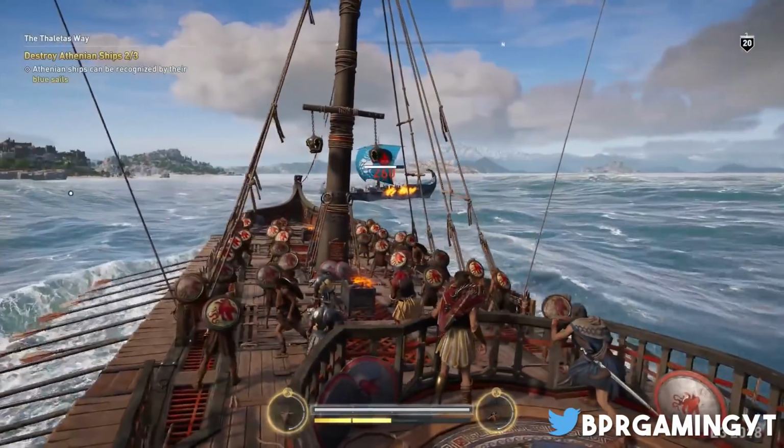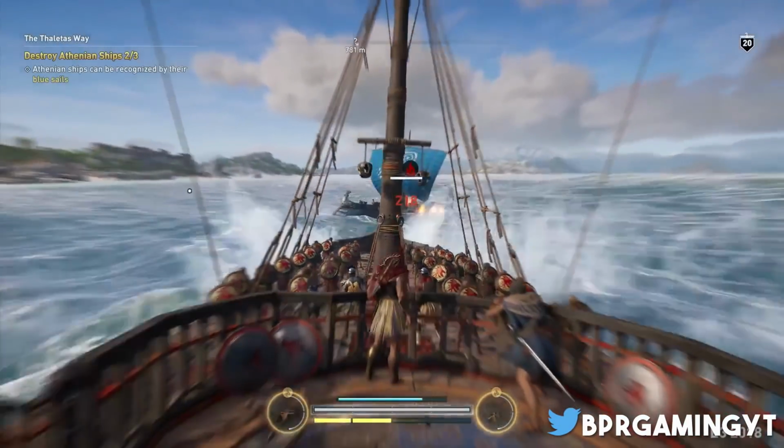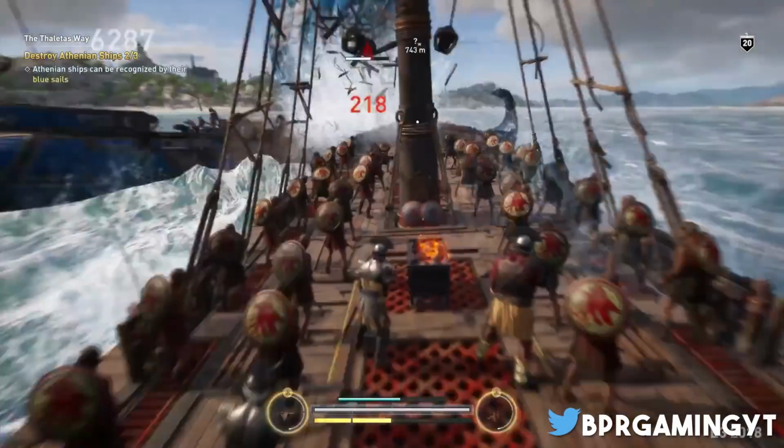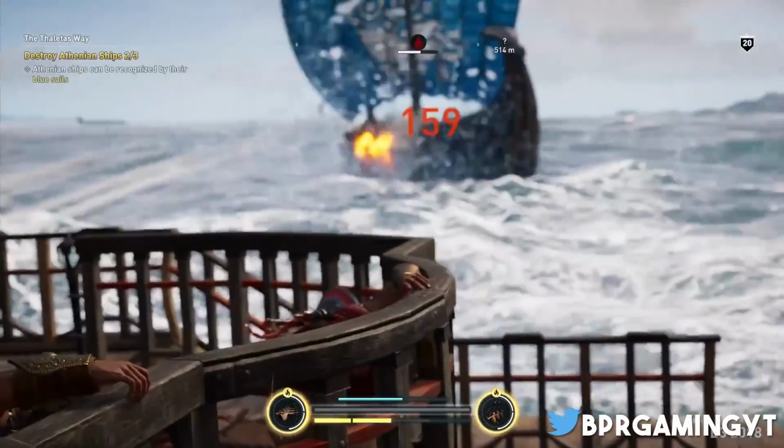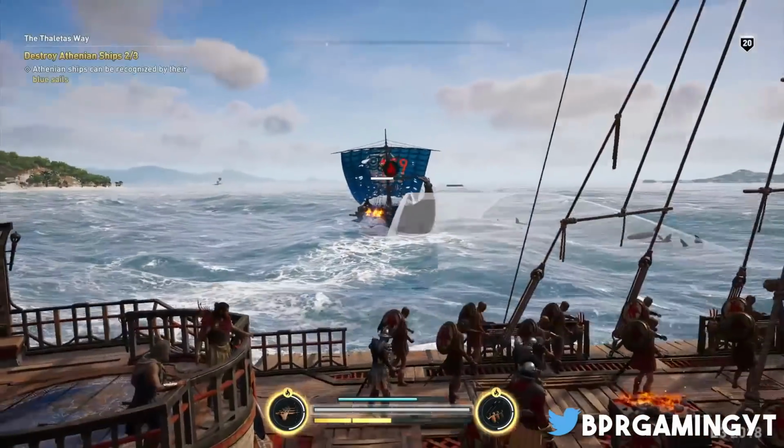Shadow assassin. Assassination and knockout damages are increased by 15%, and you can automatically loot the enemy after the assassination. If you upgrade this, the crit damage is increased by 25%.